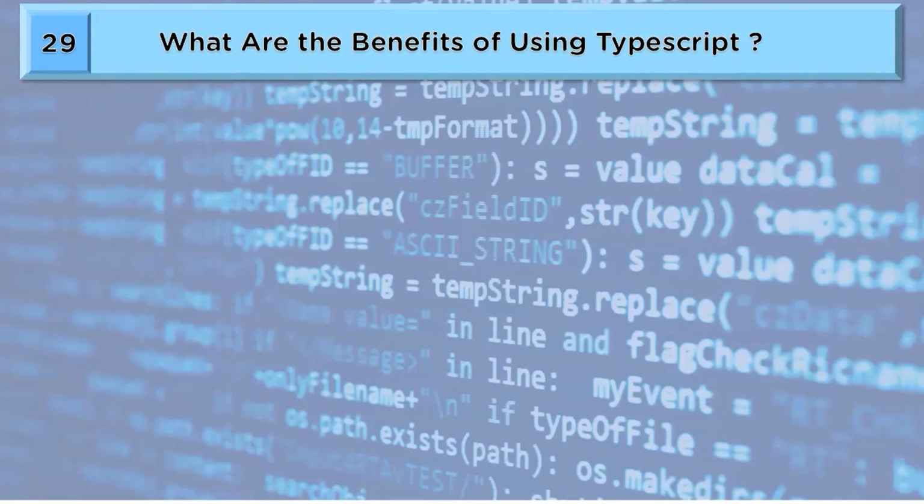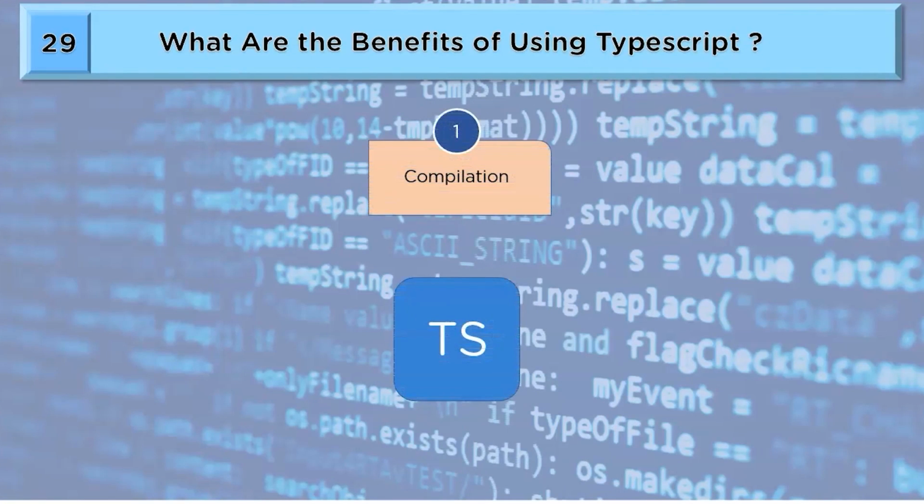What are the benefits of using TypeScript? Compilation. JavaScript is an interpreted language. Thus, there is no need to compile it. As a result, it must be run to ensure authenticity. If there is an error, you write all the code only to find no output. As a result, you will have to spend hours looking for faults in the code. Error checking is provided via the TypeScript transpiler. If TypeScript detects any syntax mistakes, it will compile the code and generate a compilation error. This aids in detecting errors before the execution of the script.